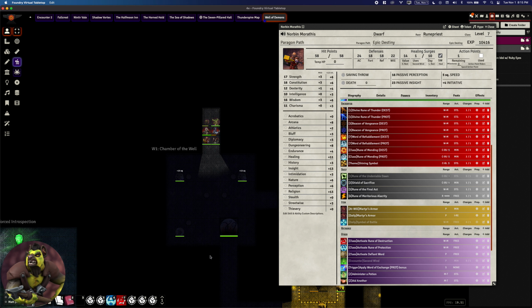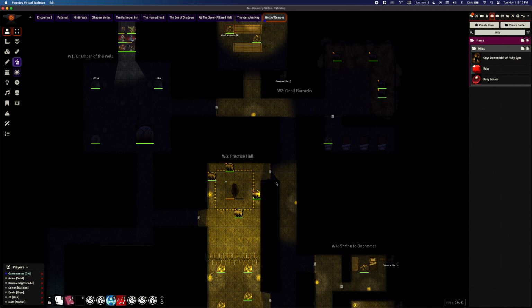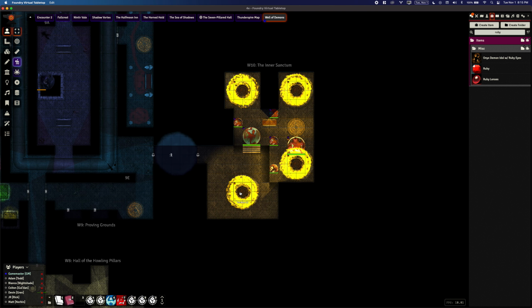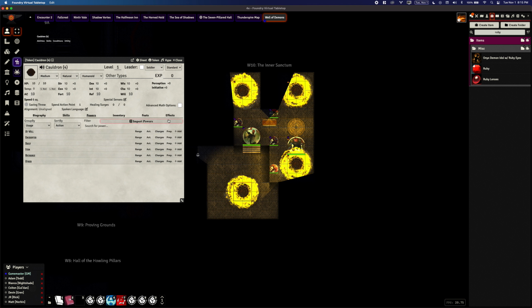I can also create environmental hazards or even just regular terrain that the players are interacting with. It shows them immediately that there is something there that can have some functionality associated with it, but I can also give it an effect that will then be placed onto my players as well.